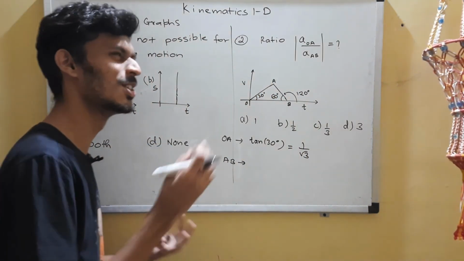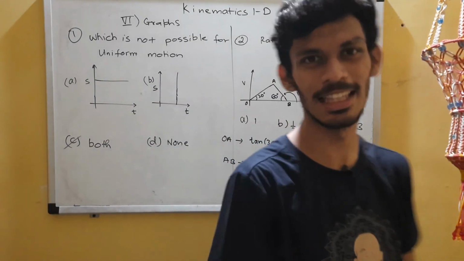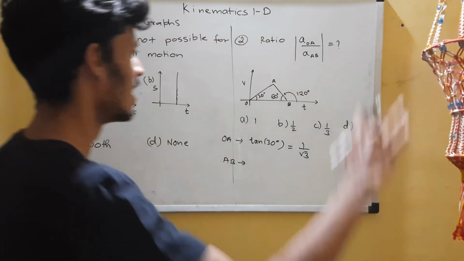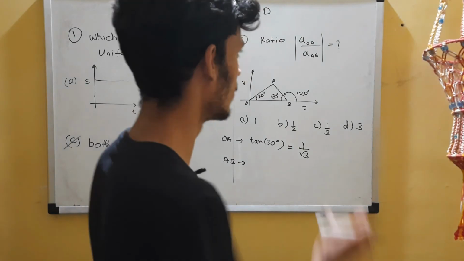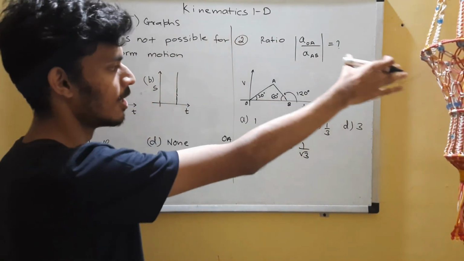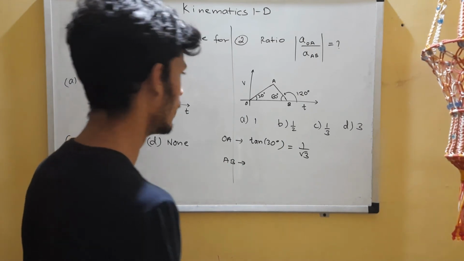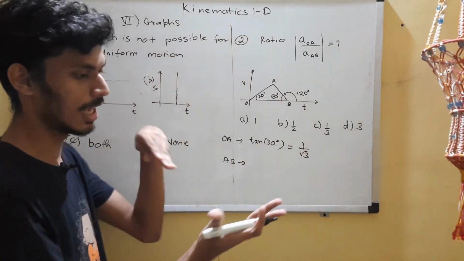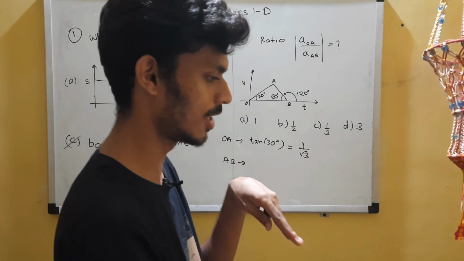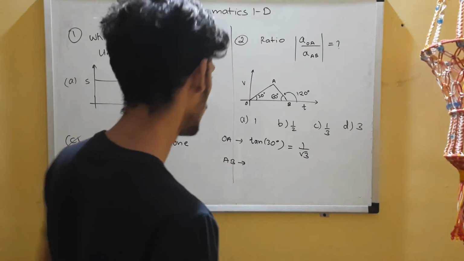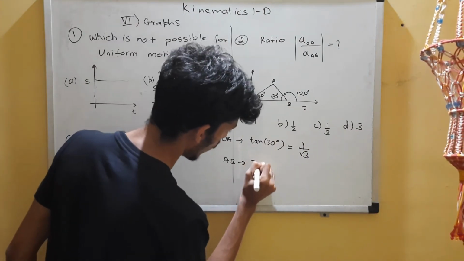Anyways, even if you take 60 degrees, I think you'll get the same answer. That is a matter of coincidence, because you are asked for the mod. It does not work otherwise, so you have to be careful. Take the angle between the positive x-axis and the line. So basically here the angle is 120 degrees.